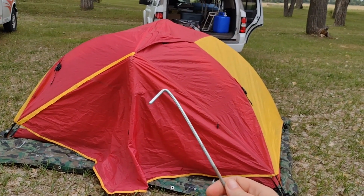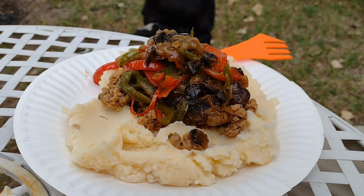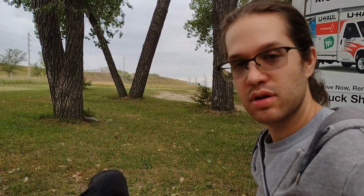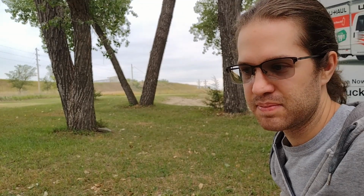But tonight we're actually gonna do the steaks. Today is gourmet mashed potatoes, camping style, where we have loaded mashed potatoes with some Impossible sausage and leftover fajita fillings. Today was a longer day of driving. I think it was 8.5 hours of driving itself, but with stops and everything included, we traveled for about 9.5 to 10 hours. It didn't really feel like too long of a drive compared to yesterday, but it was technically more driving. We're in Sutherland, Nebraska, at the Sutherland Campground. I don't know if it has a different name than that.